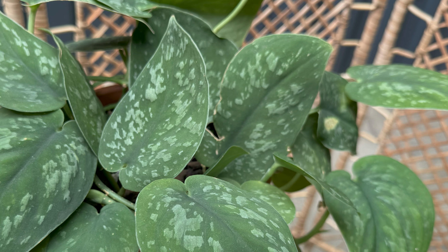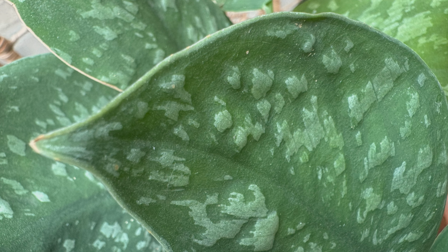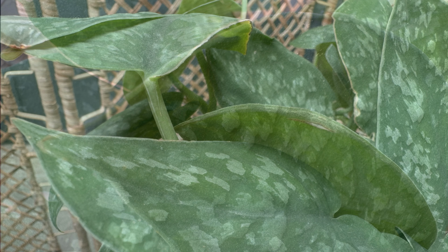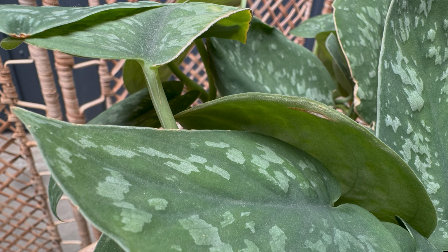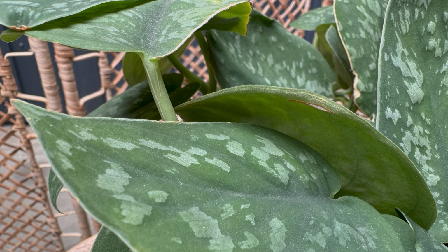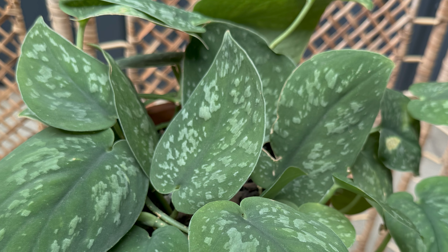It loves a lot of bright, indirect, or filtered light throughout the day. It can be an area of about 20 centimeters to 1.5 meters from a window that gets a lot of natural light, or about 1 to 3 meters back from a sunny window. If the plant is not getting enough light, growth will be slower. It will also have longer stems between leaves. The leaves will be pale and smaller, and they may also drop off. Be careful not to expose the plant to harsh direct sunlight either, as it can burn the leaves.